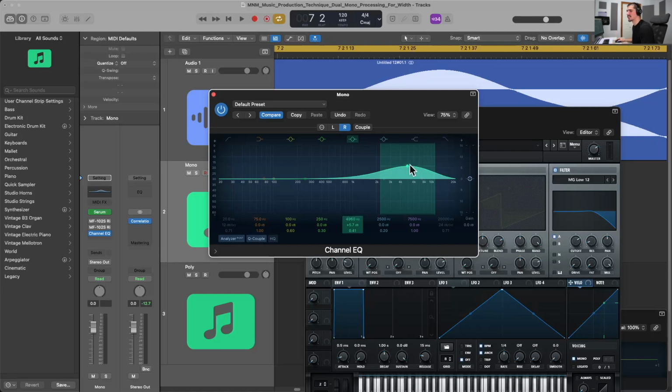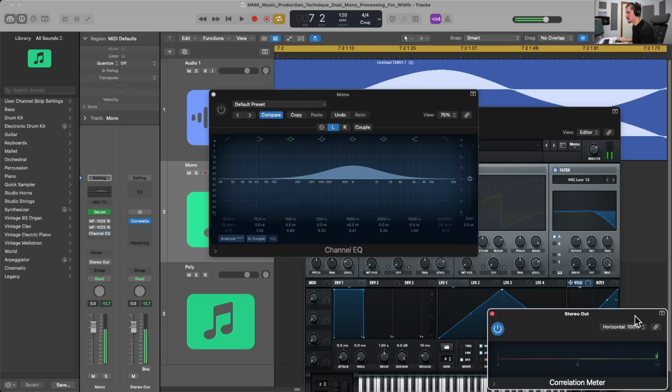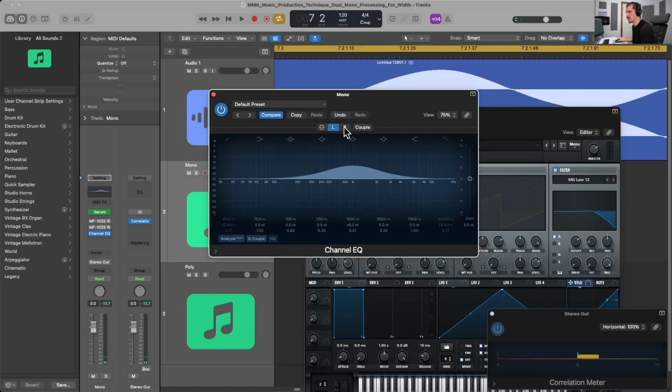And so EQ is effectively frequency dependent balancing. And when we use it in dual mono, we effectively get frequency dependent width control. And so because there's going to be differences in this frequency between the right and the left, and then differences in this frequency between the left and the right, we're going to get a little bit of width. So once again, without any EQ, you have complete mono, and with a little bit of dual mono EQ, we're a little bit off of that one.